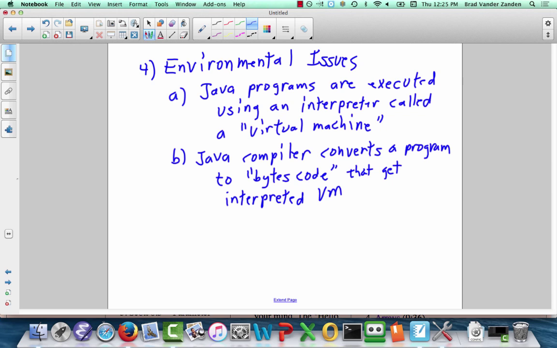Okay? Because Java programs are interpreted, they're usually about 2 times slower than a corresponding C or C++ program. And next time, I will continue the discussion with why the interpretation is slower, and even if you can compile it, which is what some compilers do, why you still are going to be slower in Java than you are in C or C++.